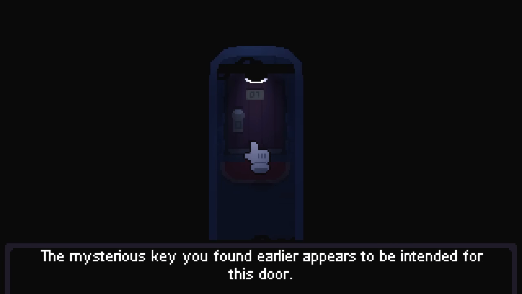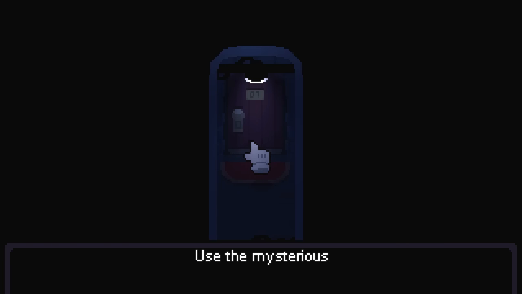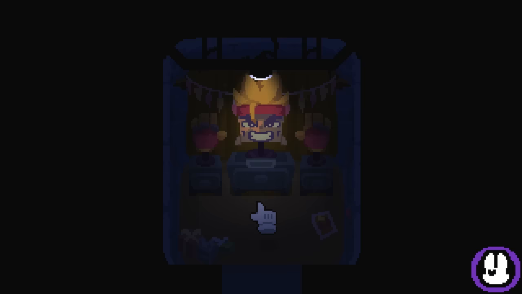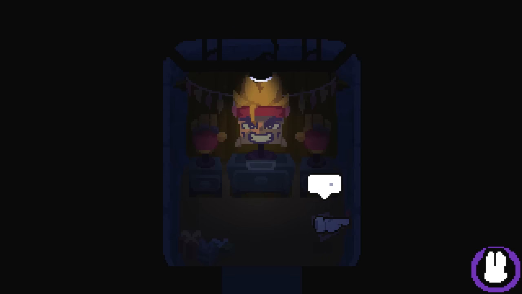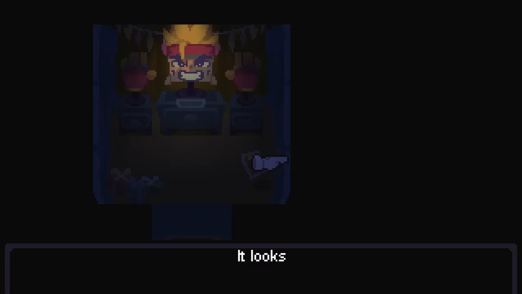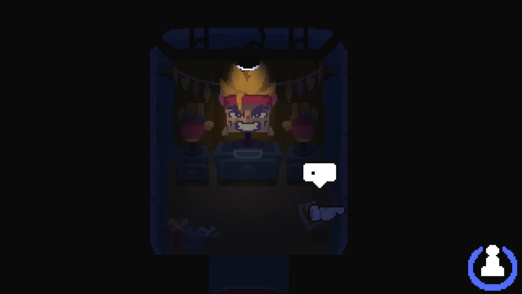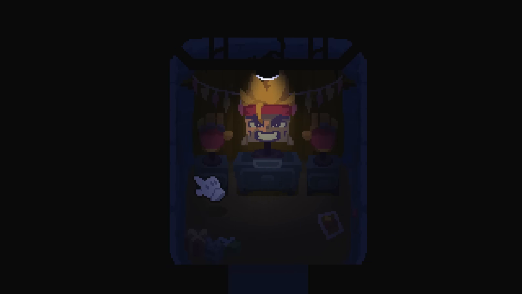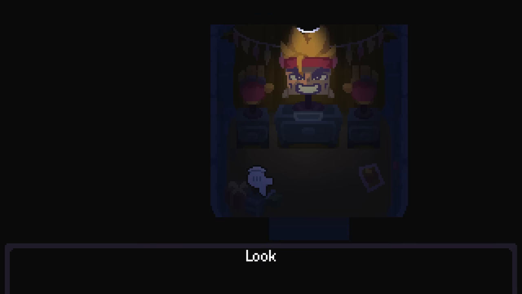The mysterious key you found earlier appears to be intended for this door. Use the mysterious key to unlock the door. Yes. Let's see what's in here. Nice. Ooh, we got a note. It's an Iron Puncher poster. It looks pretty old. Iron Punch. Okay.